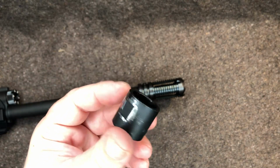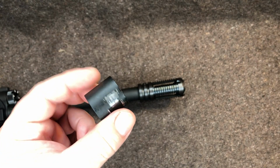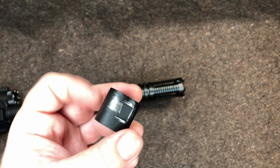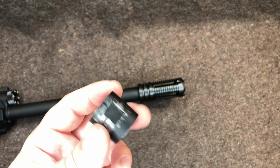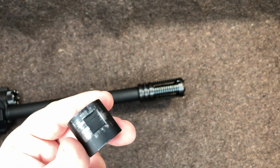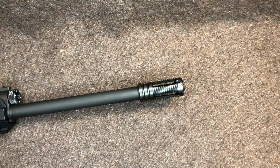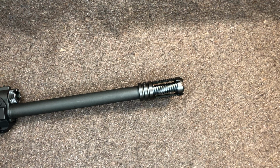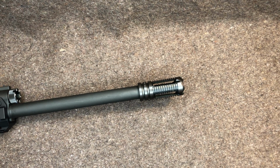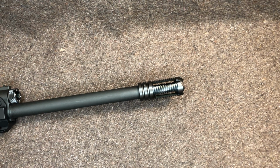If you saw my video on it, you may see me talking about how this just absolutely did not want to come off. And yes, I was turning it in the right direction. These shotguns are actually righty-tighty, lefty-loosey, like we're used to, rather than the reverse threads of your AKMs. I had several people commenting, saying, wow, that's weird. I got one of these and I was able to take it off by hand. And if you watch any videos on these Lynx 12s, for the most part, people are just unscrewing them by hand right out of the box. But I did have several people comment that were having the exact same issues I was having. So that made me feel a little better. I wasn't the only one.